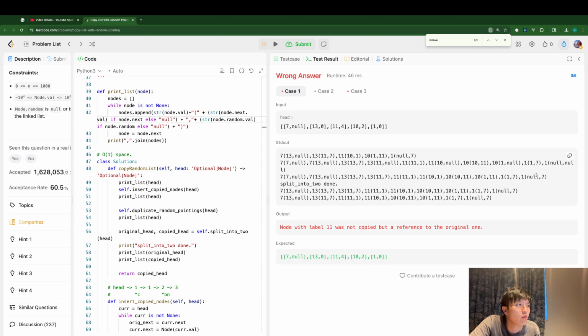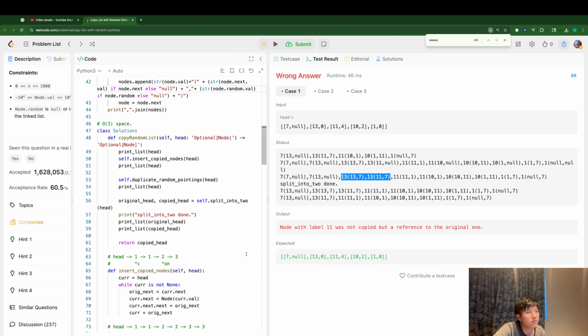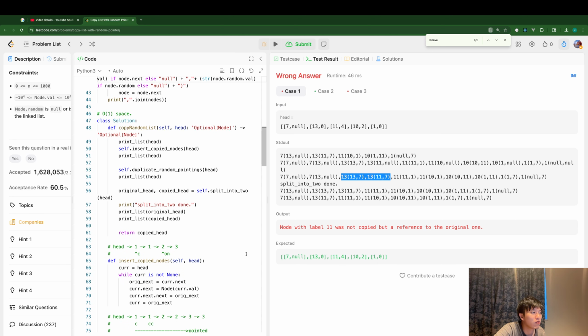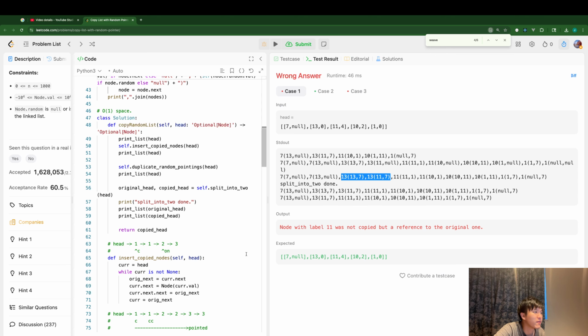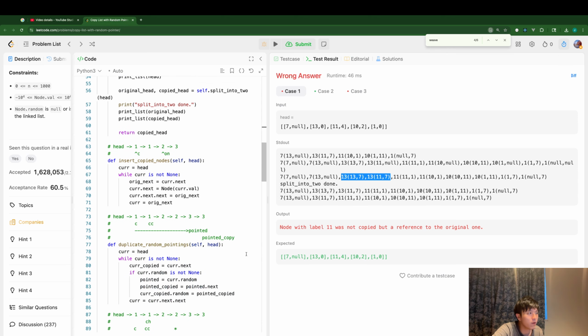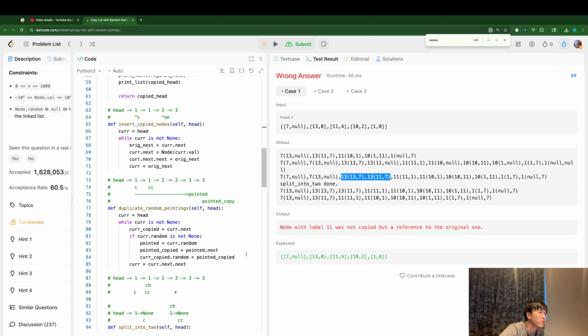Yeah, so the next pointer seems to be correct, and I'm checking the random pointer is correct. Yes, it seems correct, because both of the two pairs are pointing to the same random value. Oh, but it doesn't mean they're pointing to the correct copied node. Maybe both of them are pointing to the same copied node or something.